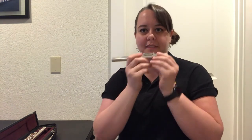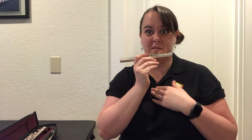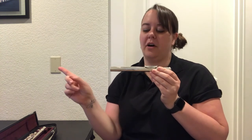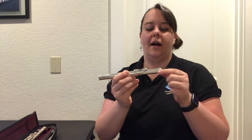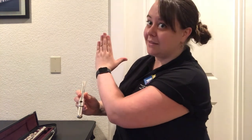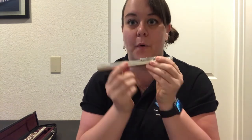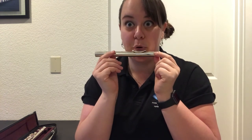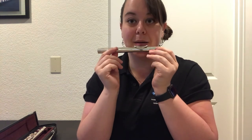When you look at it this way it looks a little bit different — I'm a mirror image for you, so it's going to look backwards. Yours should be opposite of what mine is. So it goes off to the right, and this little screw part — don't mess with that because it messes with some stuff on the inside of the instrument. The screw always goes to your left, and if you struggle with that remember that your left hand makes an L. I'm going to put this up against my face — the edge of the red on my lip is right about where the embouchure is going to rest on the opening of that hole. Line it up flat against your face, say 'pool' with a nice solid breath — big breath first.